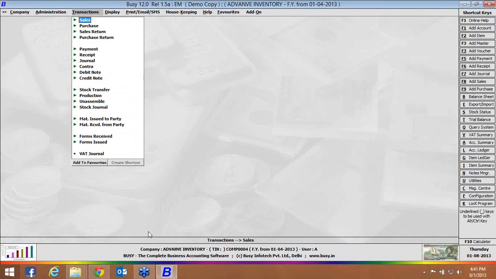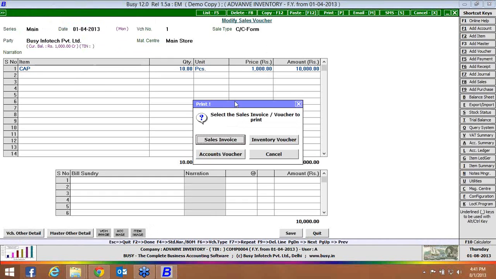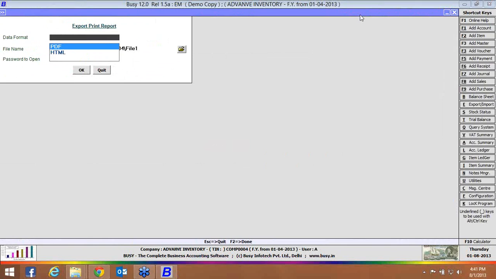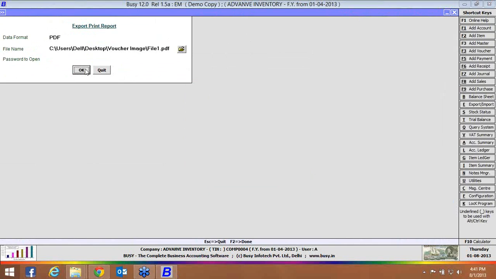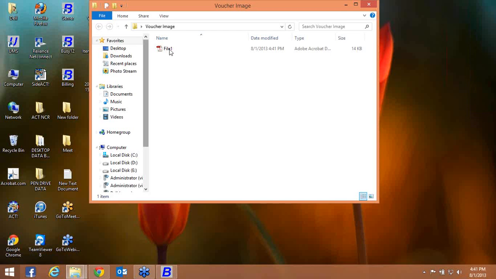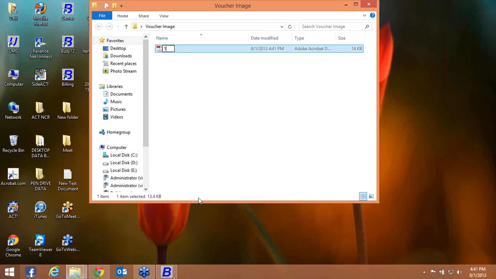Now you can create a PDF where you want it to save. So now when you come to the folder, the criteria is that the name of the file should be the same as the voucher numbers. That's why for each voucher series and independent voucher you have to define the separate folder.